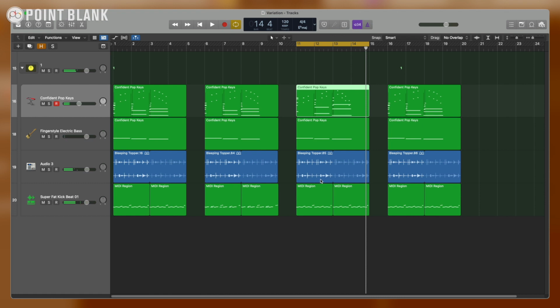So yeah, shifting octaves and muting some notes can be great ways of creating variations. So that's our second variation.